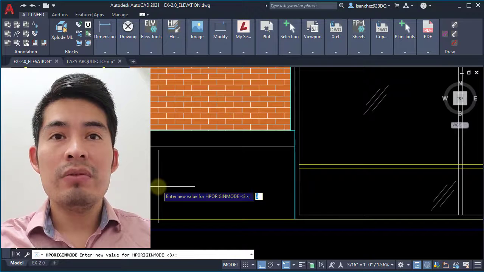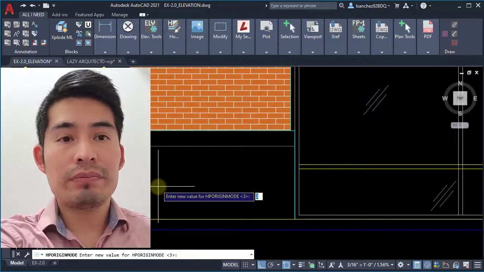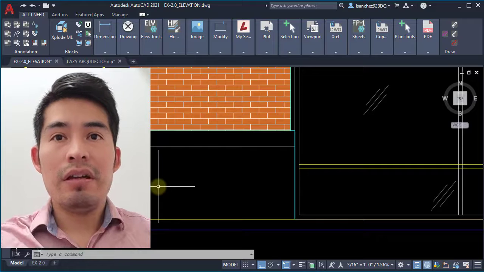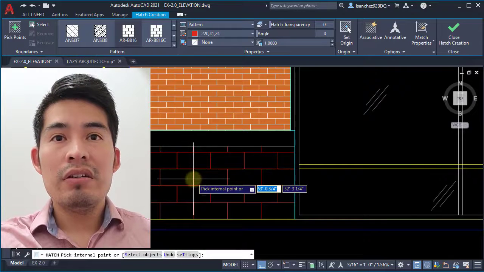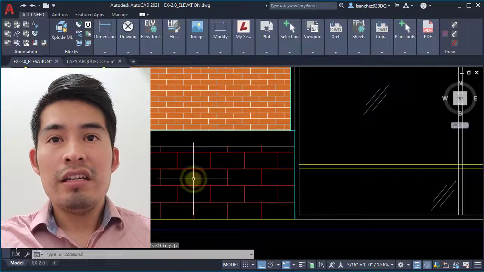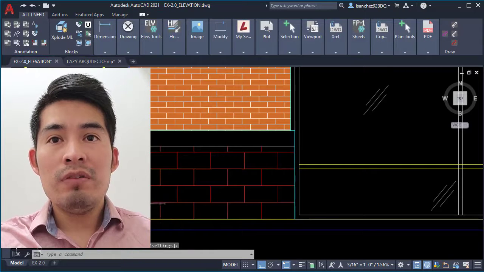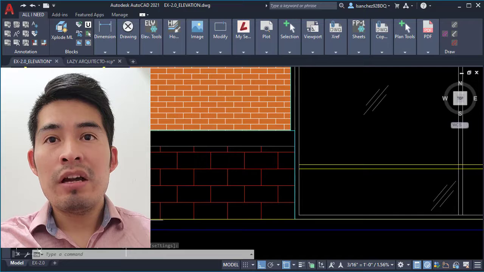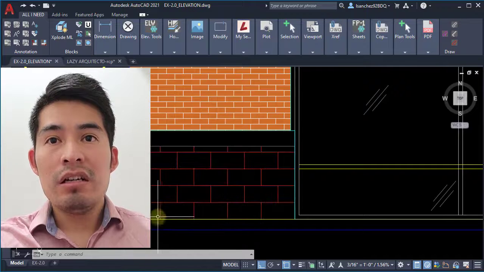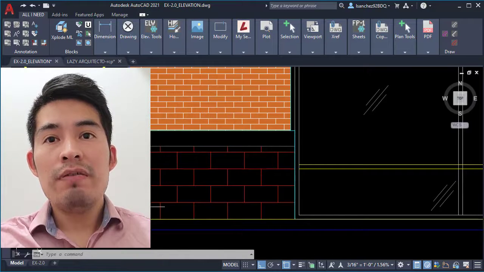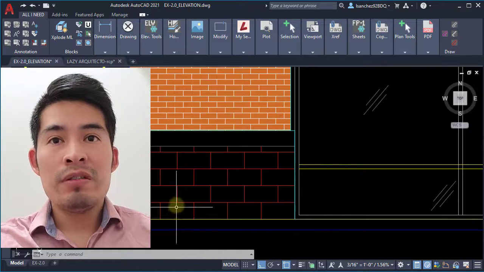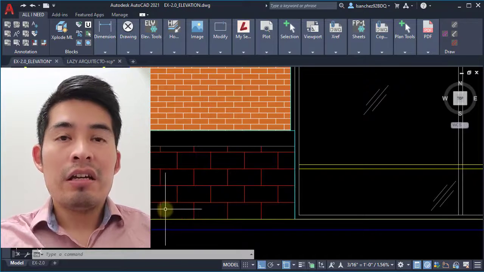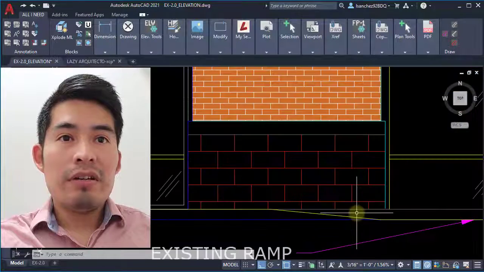So if I set it to 2, and now I use the hatch command again, you can see that now your CMU block shows an entire block here from the bottom left corner. So that's how I always like to show it. So that's good. Let me fix the other one over here.